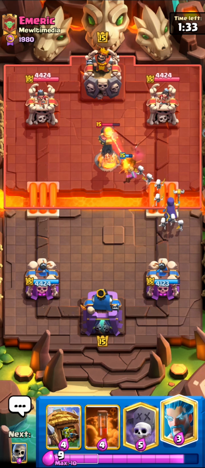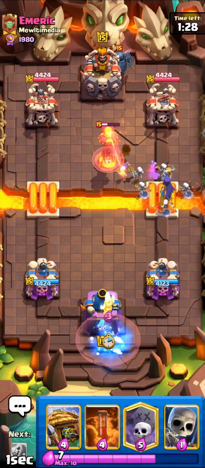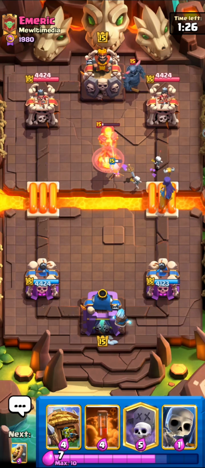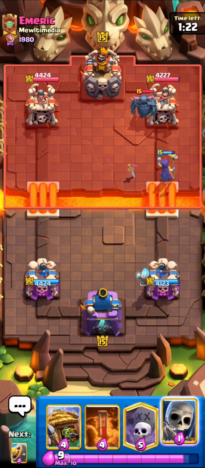I was not thinking he was going to have the Inferno Tower. Okay, we can go ahead and Ice Wiz the back here. He just goes P.E.K.K.A. the back. I mean, the Witch might actually get on the tower here. Nice, he lets the Witch just completely get on the tower.